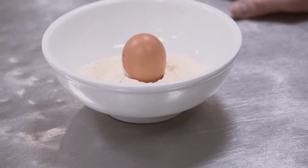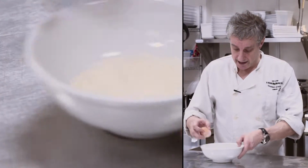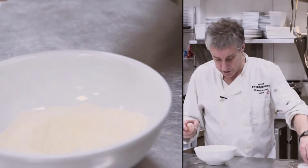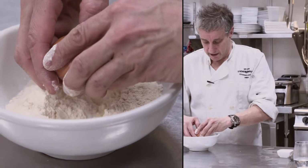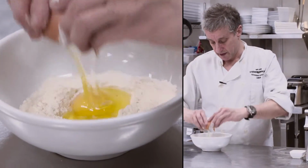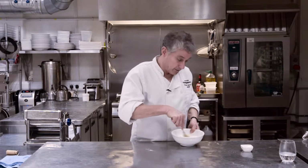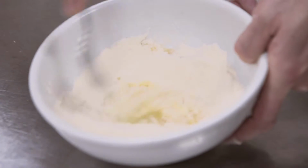We're going to use 100 grams of durum wheat and 1 whole egg, and I find those quantities work particularly well. I'm also going to put a little pinch of salt in there, just to bring out the flavour. The grated the yolk up, and I'm now going to just bring that together.